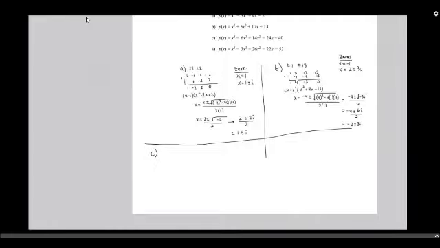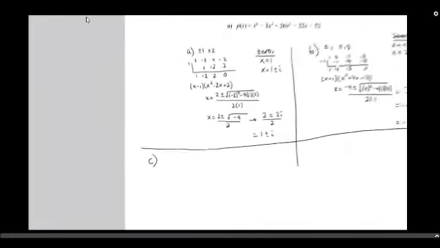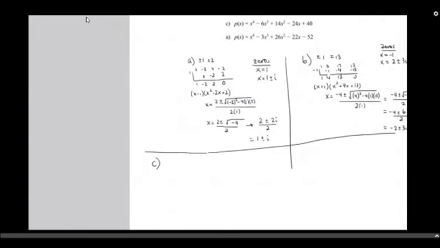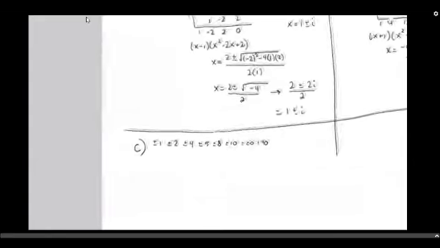So for part C, boy, we got a few more possible rational zeros there on part C because we've got 40 divided by 1. That could be a lot of them. All right, we got plus or minus 1, 2, 4, 5, 8, 10, 20, and 40. It's a huge list of possible zeros.